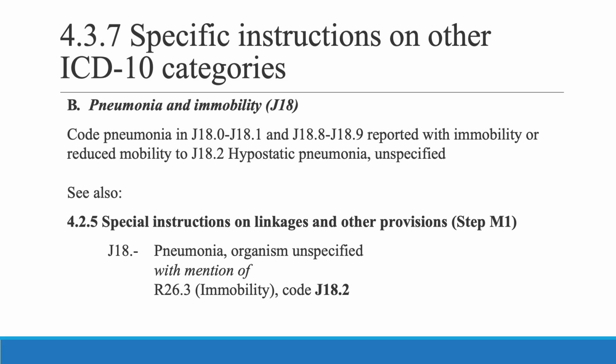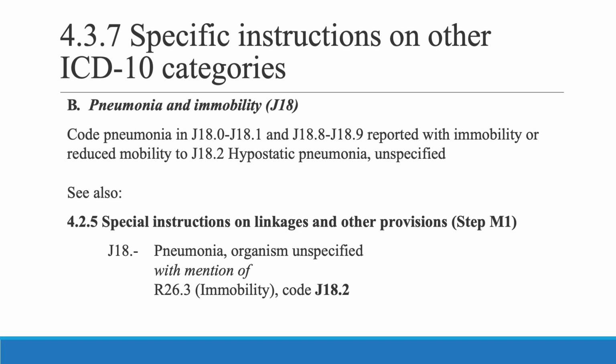This instruction, as it appears in Volume 2, Section 4.3.7, predates an update that I put on the slide as well. That exact combination of codes is presented in Section 4.2.5, Special Instructions on Linkages and Other Provisions, Step M1. All those special instructions were dealt with in a different presentation. Why this happened is because the original instruction at 4.3.7 predated mobility having its own ICD-10 code. At some point, ICD-10 was updated to include R26.3 immobility, and that allowed for an update to the special instructions on linkages and other provisions in Step M1.